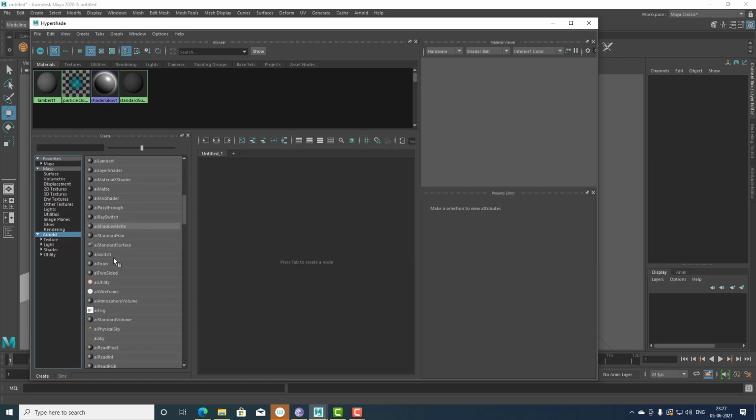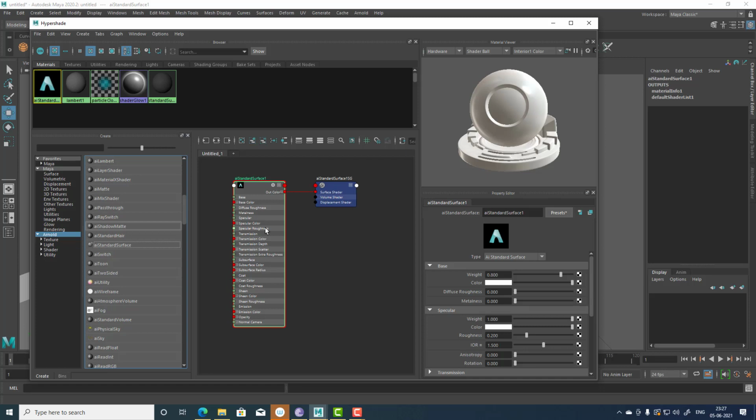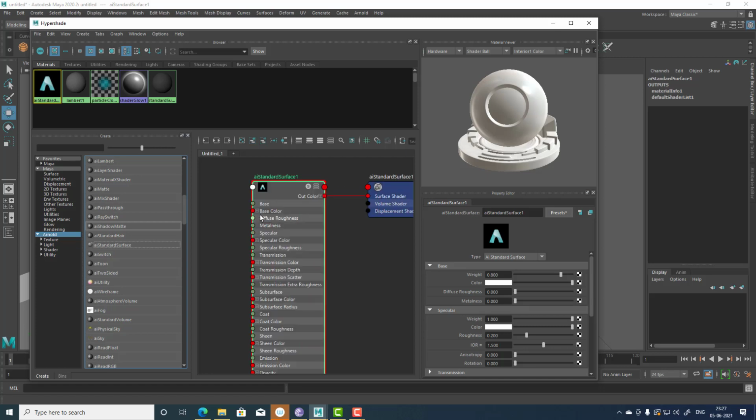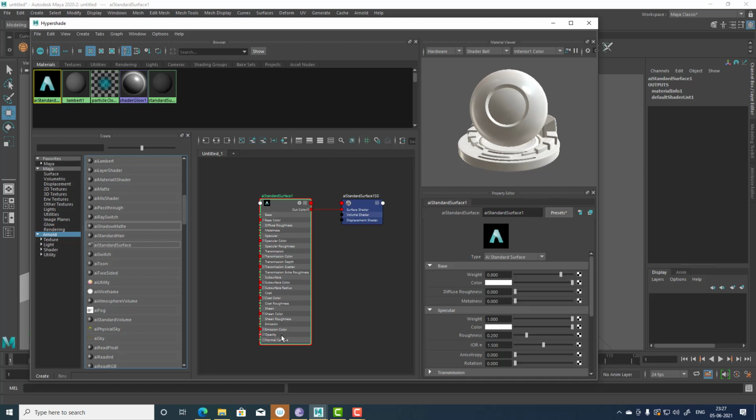The most common material is aiStandardSurface, and when I click on that you can see a lot of options being shown here. A new material is created, and it has a lot of options to explore. It gives you a lot of fidelity so that you can modify and get the look you want. You can create any kind of material from this, from metallic to fabric or anything. You are free to do this.